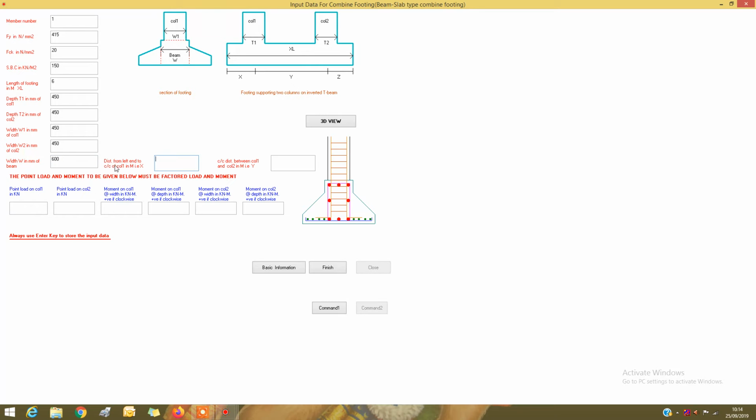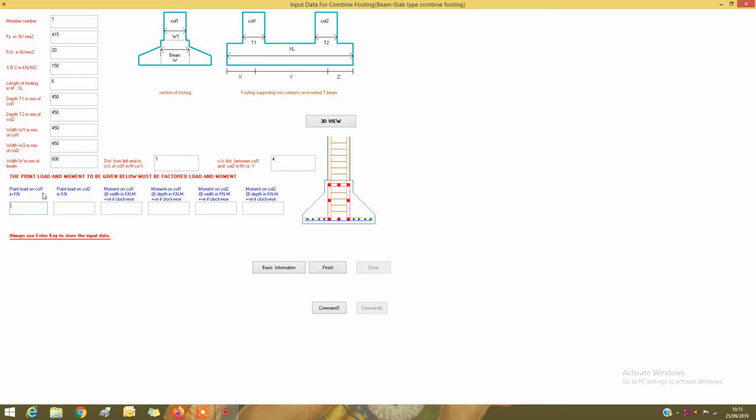Now give the distance from the left end to the center of column 1 in meters, that is x. So x is 1 meter. The center to center distance between column 1 and column 2, that is y, is 4 meters.